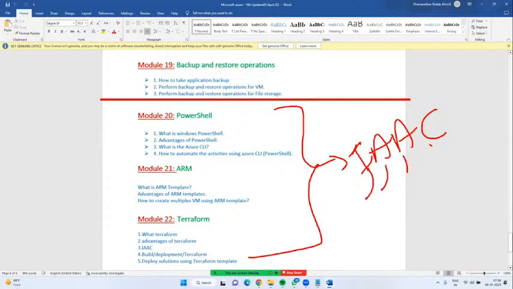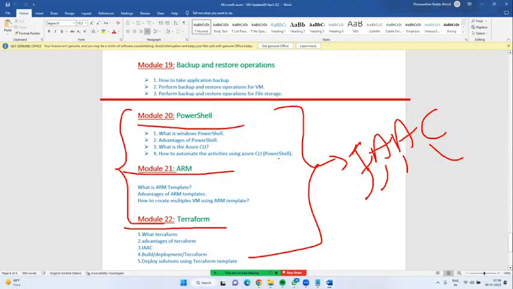See, PowerShell, ARM templates, Terraform, these three come under IaaC. PowerShell and shell scripting and Terraform will be there for every cloud, guys. Every cloud, in the sense, if you go for Google or AWS, Terraform, PowerShell, shell scripting, these three are usable.